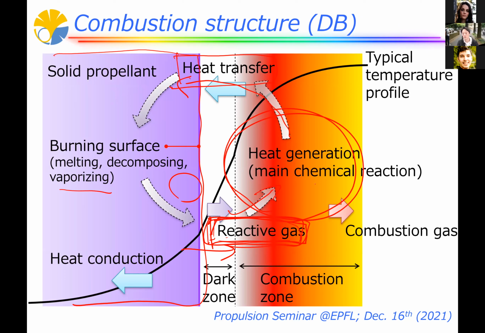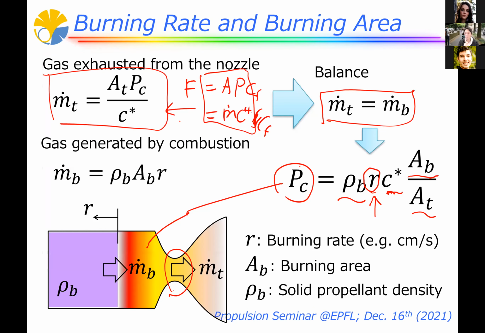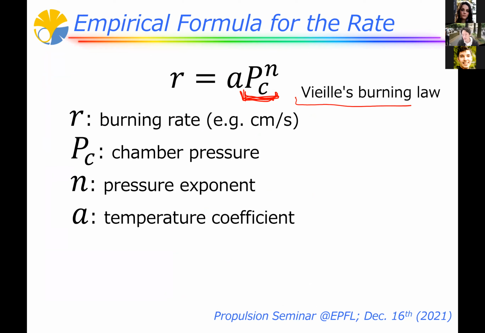So heat transfer from this combustion area is conducted by radiation and also convection. And for convection, pressure plays a very essential role. So the pressure in the combustion area is very important, and it's strongly related to the burning rate. So this is appearing here. But its actual dependence is very difficult. So we are introducing two adjusting parameters, the pressure exponent and the coefficient, here.